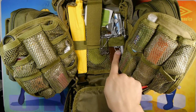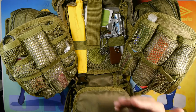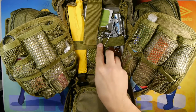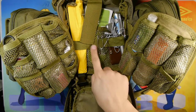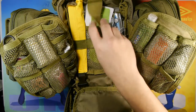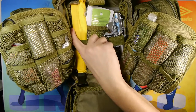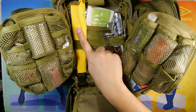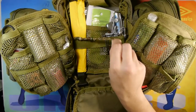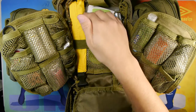Underneath the radio pen we have a credit card with duct tape wrapped around it — about six to seven feet of tape. We have about five safety pins in the center. On the side I have a yellow Sea to Summit dry sack, about two liters, and next to it my pace counter beads for land navigation. That covers the front part of the main pouch.